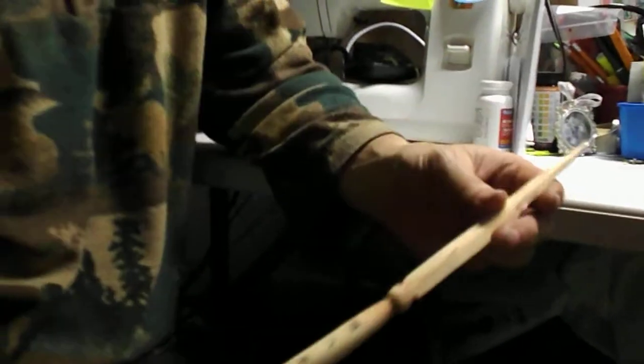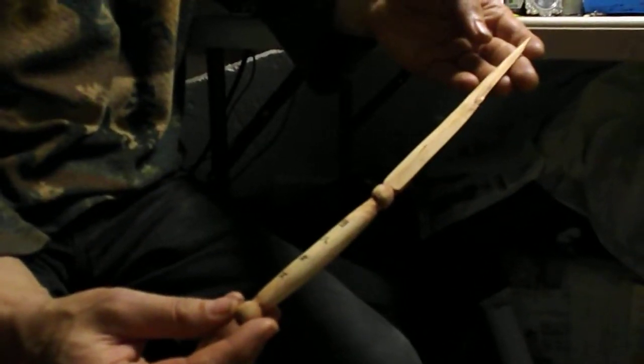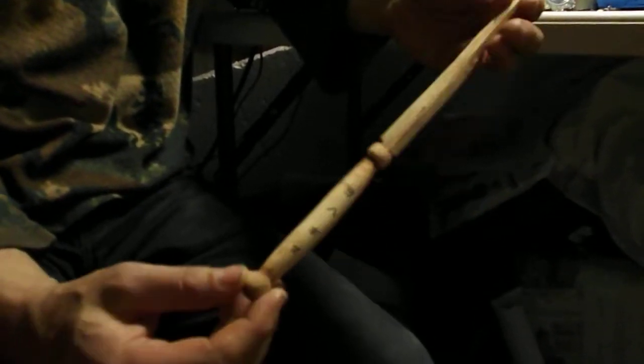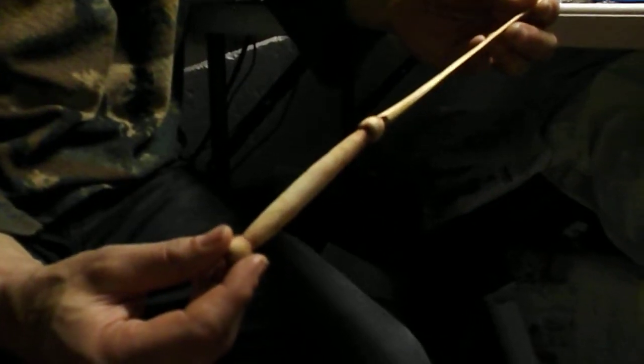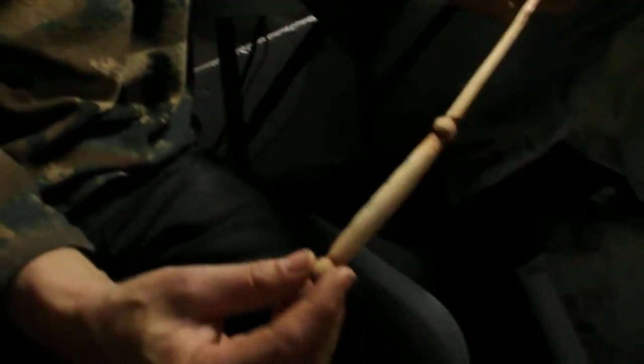Now I learned quite a bit doing this experiment. This is about 11 inches long — it's actually quite long. The stick was very green when I started. It's had a chance to dry because I worked at it slowly. As you can see there's some flaws in it — there's a knot up here, and it's bent, because the stick was shaped that way. I can't cut wood that isn't there, so I had to cut the wood that is there.